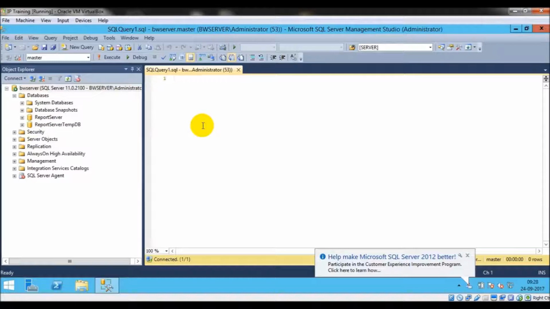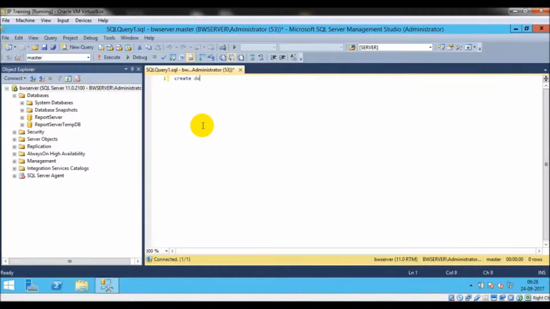So let's create a simple database with a simple query. It will be create database and the database name. Let us say I am creating a database for employees, so I write create database employee. Please note that whenever we create a database, here in this drop-down menu, we should have master, because master is the built-in database which stores the information of all the databases we have. So either we can do it using GUI, or we can just type here before this statement use master.